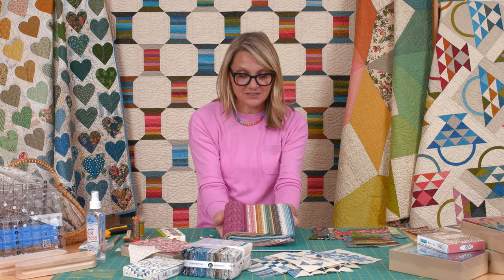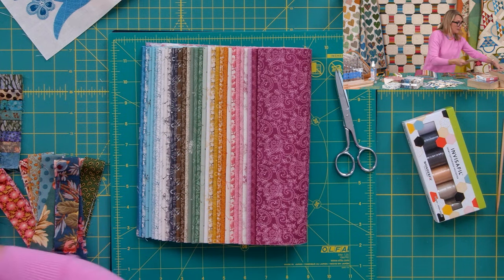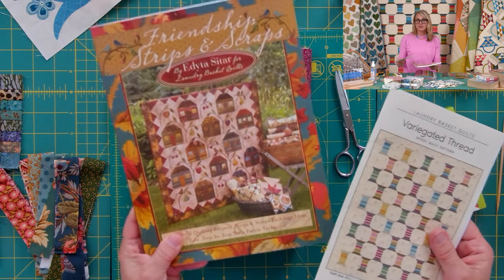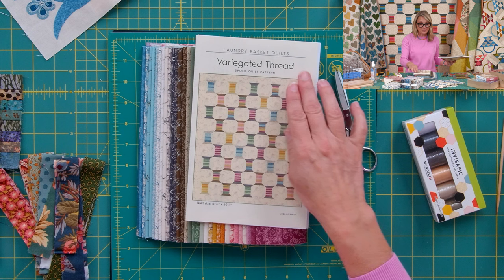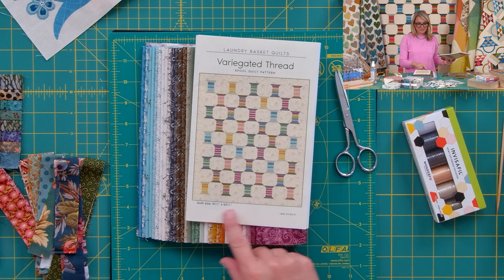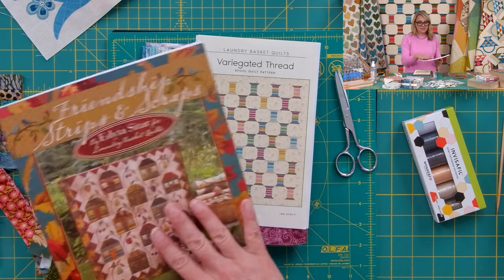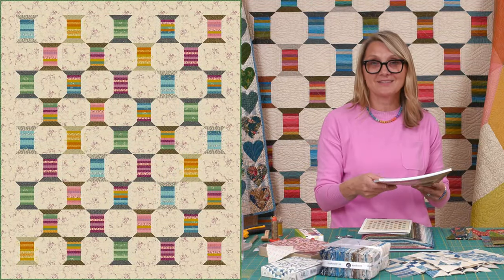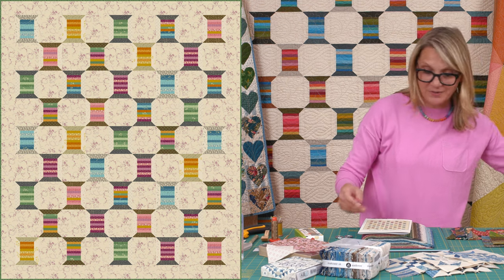I want to bring to the front this gorgeous collection called Sewing Basket. The variegated threads are available through our Friendship Strips and Scraps book. This book includes the quilt with applique, but we also have the plain option — just variegated thread without the applique — for more beginners and modern quilters. In the book we call that quilt Friendship Spools, and that one has appliques all the way around. Today we're going to use this book as one of our door prizes.